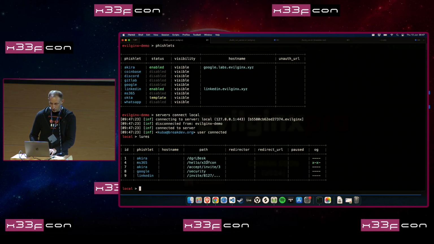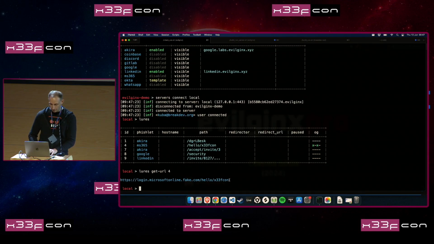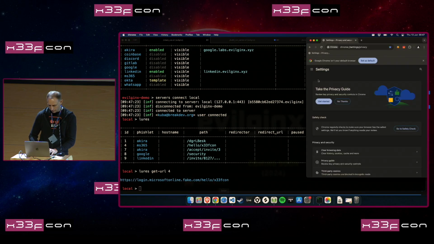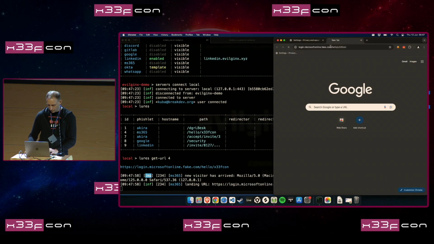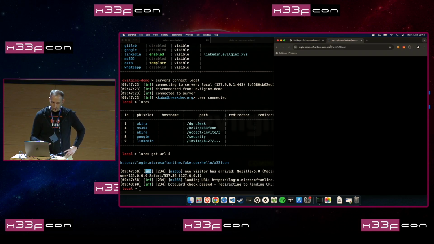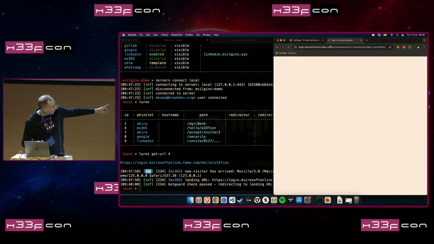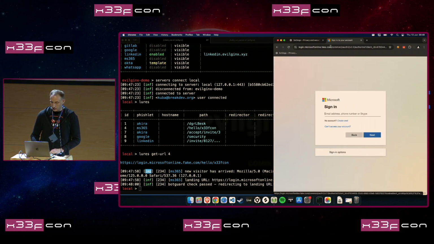And if we have some more time, I'll try to make a demo, because I wanted to show you something interesting. So here I prepared a link for the ZivCon presentation. Okay, so I'm opening the page. It is also now checking the bot guard. You can check that the bot guard check passed. That was when it gathered the telemetry in the background, reported it back to Evilginx, and returned the response that, okay, it is fine to show the phishing website.